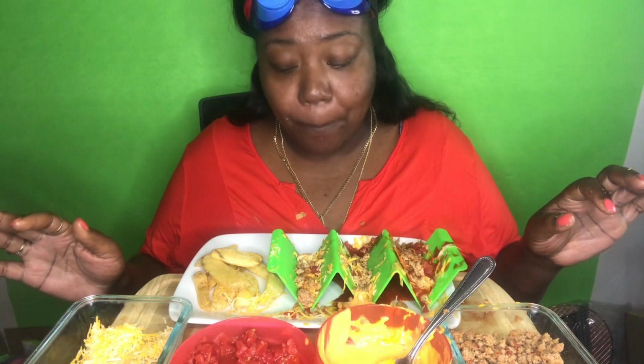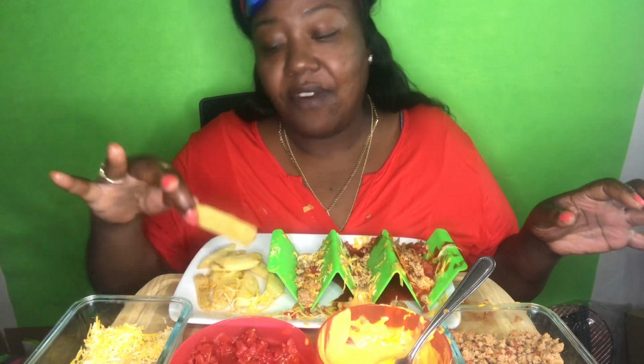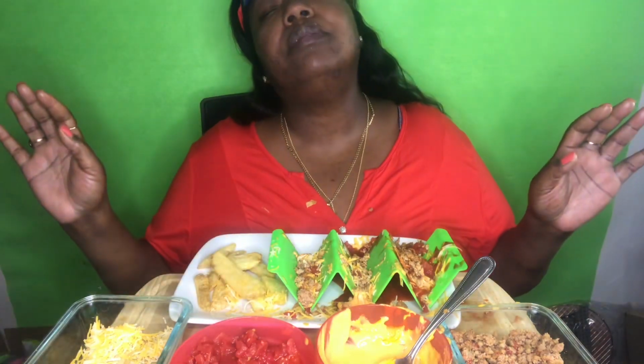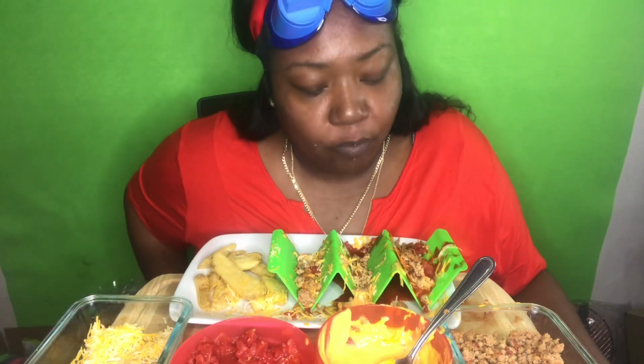Three tacos that was kind of fully loaded with steak cut fries. Whew. I'm done. I'm not gonna hurt myself. I'm done.